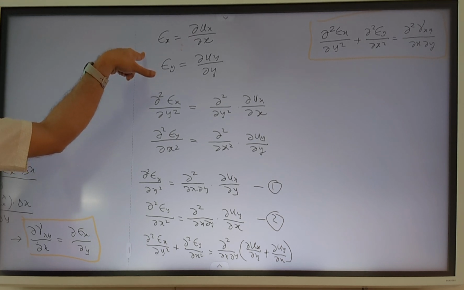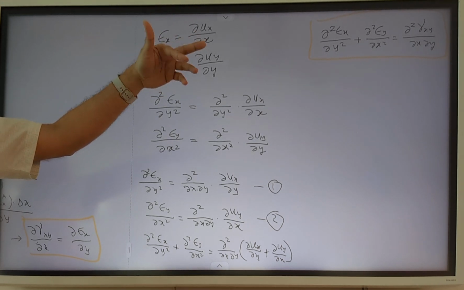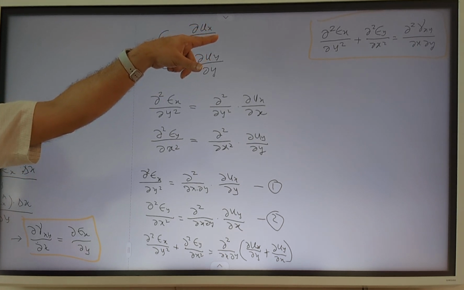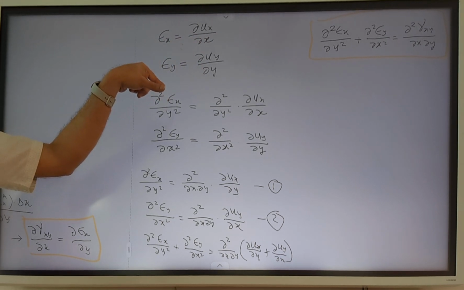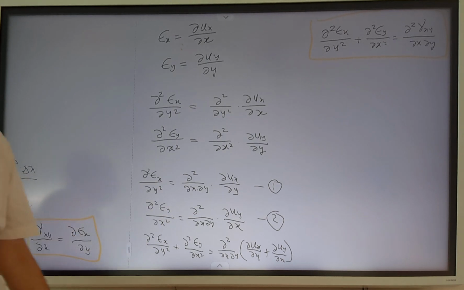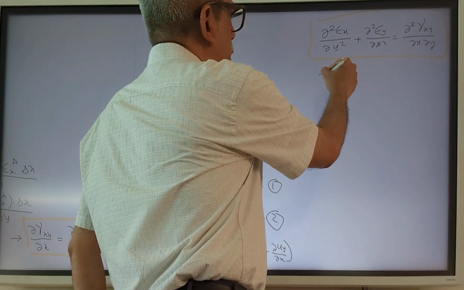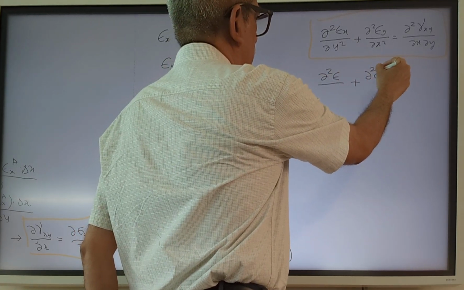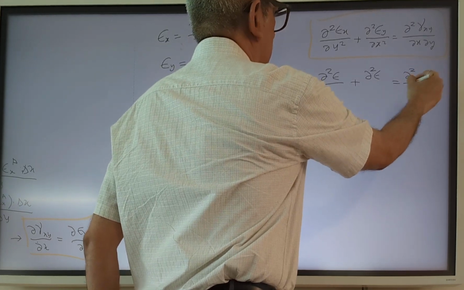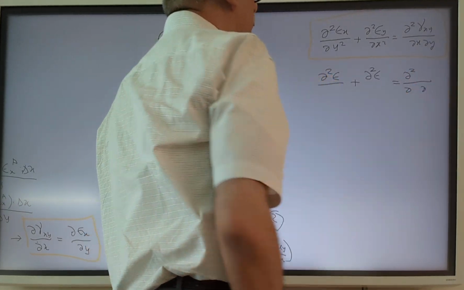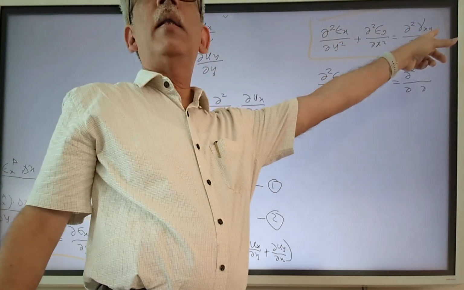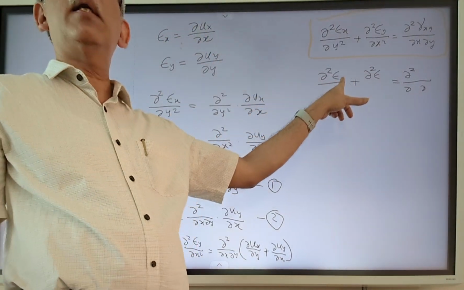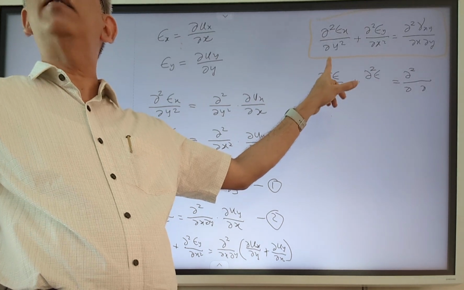Depending on what starting point you consider, you will get two more sets of equations. We have considered epsilon x and epsilon y, and we got the relationship which is given there. If you start with epsilon y and epsilon z, you will get the second equation. So what will be the second equation in terms of epsilon y and epsilon z? If I am considering x and y, this is the relationship I get. If I start with y and z, what would be the equation here? What would be the first term? I am talking about y and z.